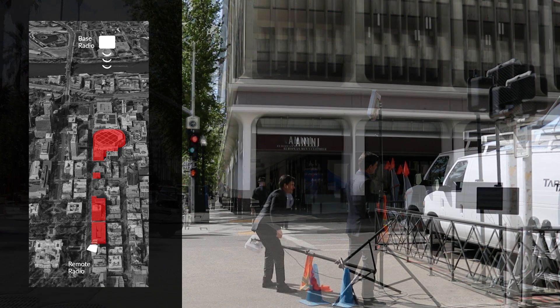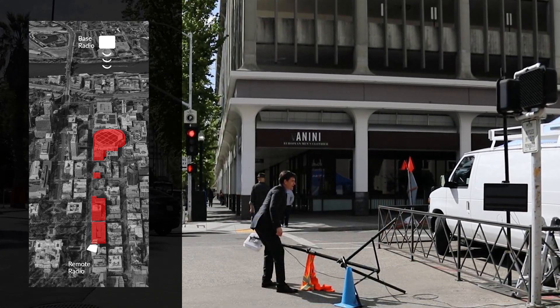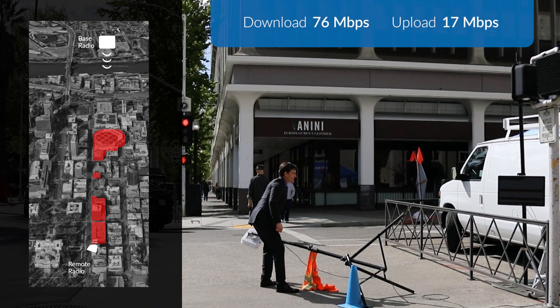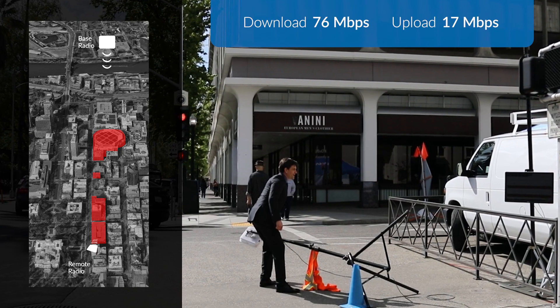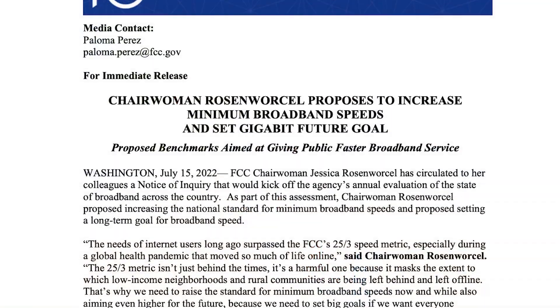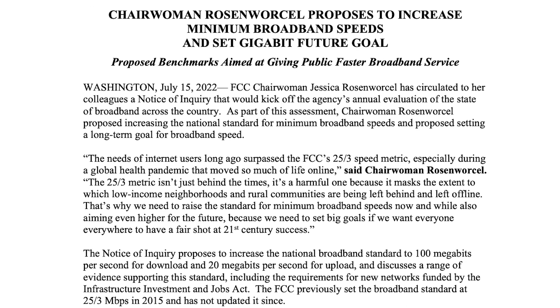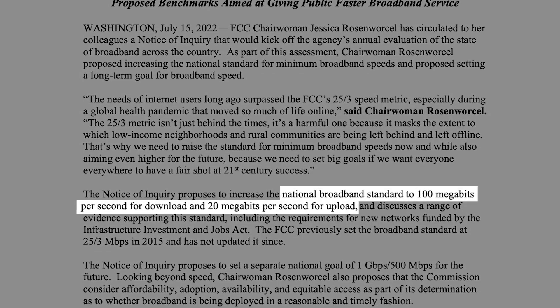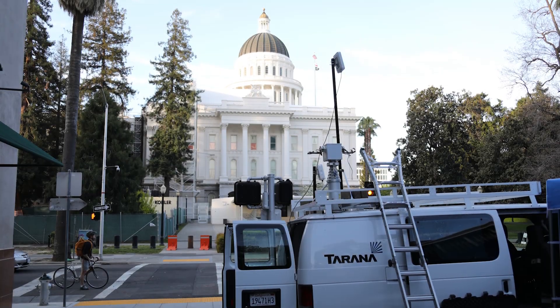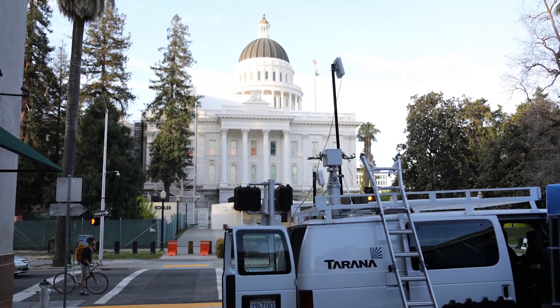Trying to break the connection with the remote radio nearly face down, the link remains operable at 76 megabits per second down, thanks to robust self-aligning technology that uses reflections to reconstruct the signal. For context, the Federal Communications Commission rates high-speed broadband at 100 megabits per second download and 20 megabits per second upload. The results from this Tirana demo were more than four times the FCC standard.